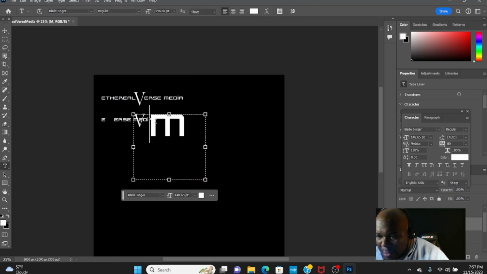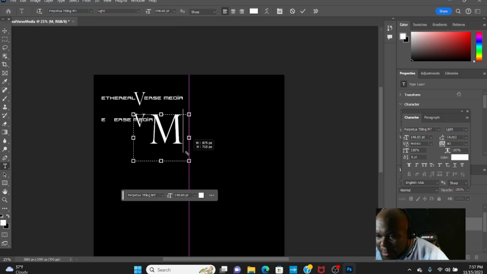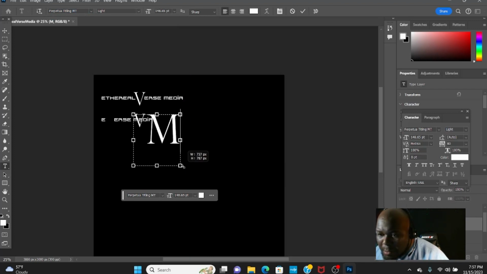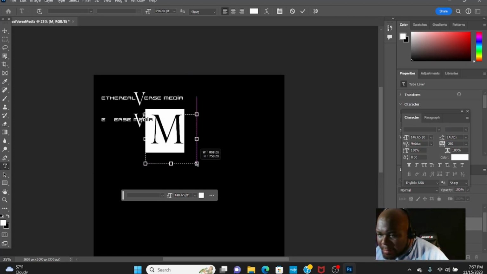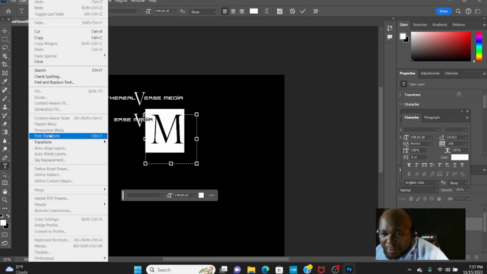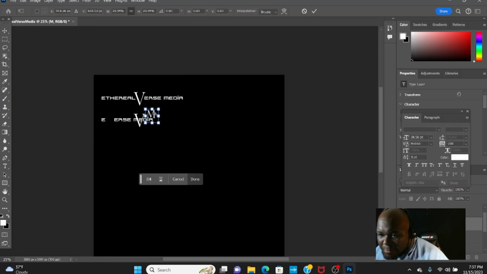And it is kind of a little off, so let's do this. Let's change it to the same picture. There you go. And we do a free transform. I know it's kind of confusing right now with the other words in there, but we'll fix it.